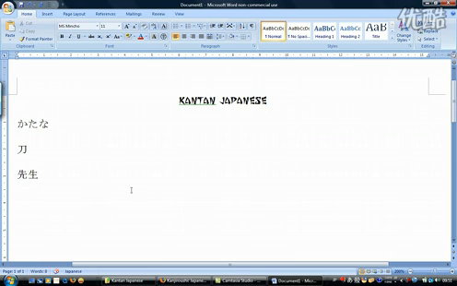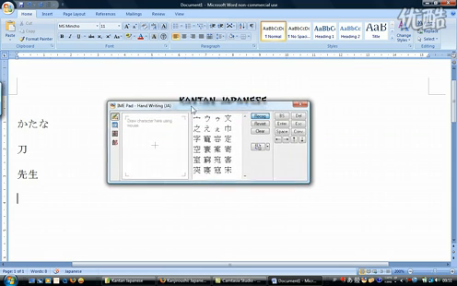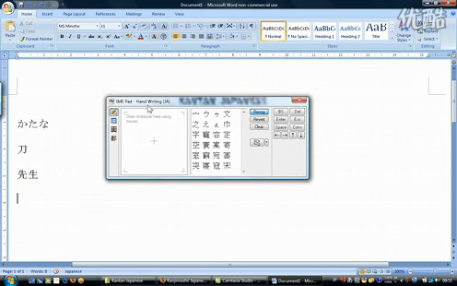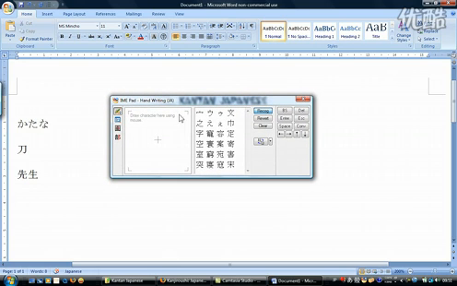Last thing I want to talk about is something very useful. Might take a little while to load now. Okay, so this is so useful. It's a wonderful tool, and I'm surprised not many people know about it. You can write your kanji in this box, and they will show up over here. I'll show you what I mean.